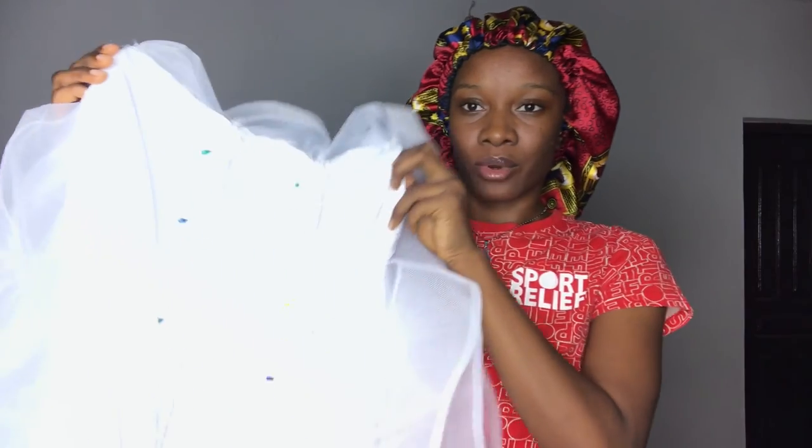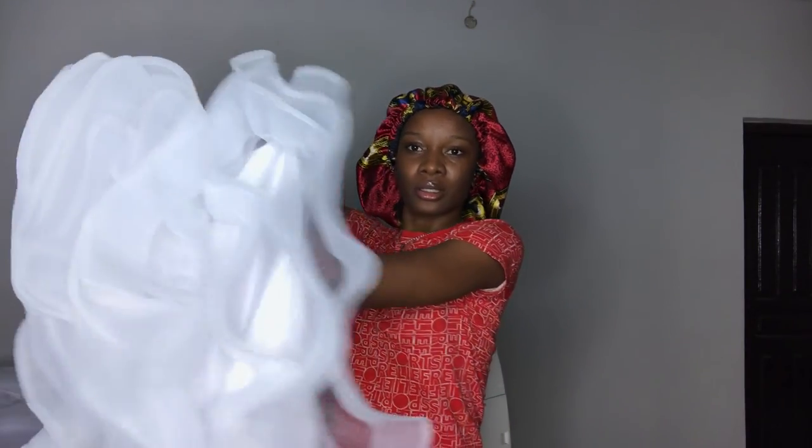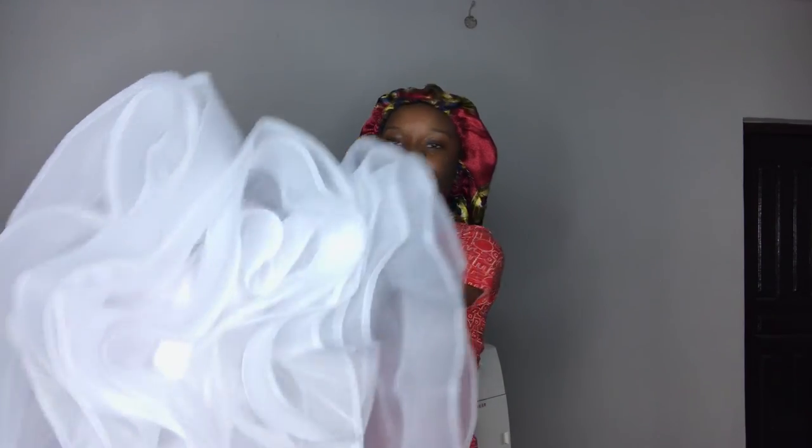But yeah, this is it. This is the inside.